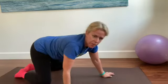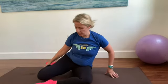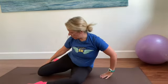Very nice. All right, come on and sit. Now, again, we're going to do a new one. We're going to do one called Mermaid. So you're going to sit kind of to the side like this, both legs to one side. Now, ideally, the leg in front is at 90 degrees. And then you have the other leg to the side in a similar kind of position. Now, if that is not comfortable for your knees, feel free to be in this position if that is more comfortable. It does put a little bit of a stretch on the knees.